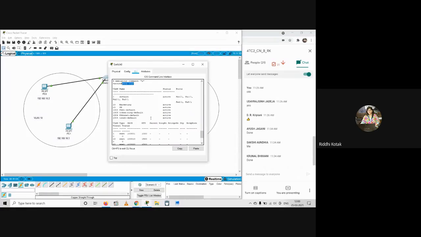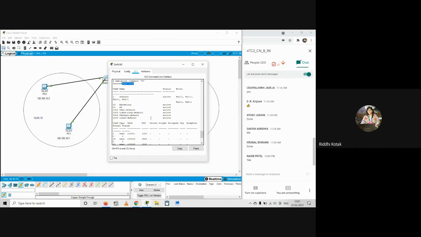Okay. So are you getting this outcome? Yes, ma'am. Okay, very good. So the basic VLAN configuration we have done, right? But in this case, what happens is that this will work like a broadcast. That means it will forward the data to every node in a network. But the security will be violated. So we need to provide security to the data.